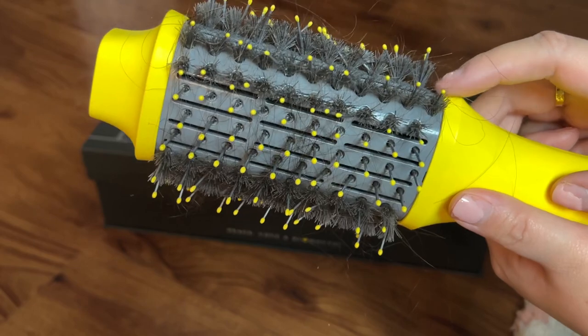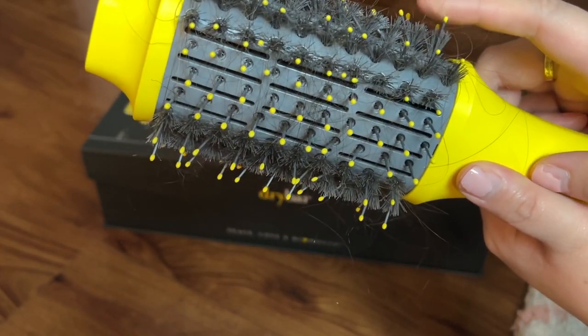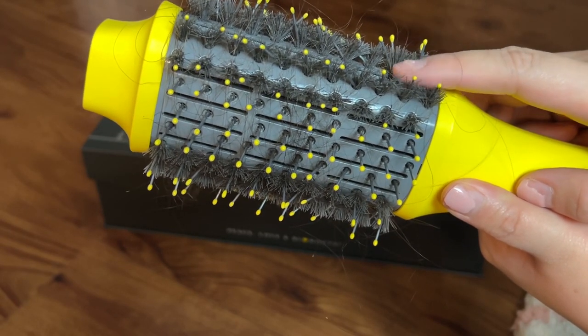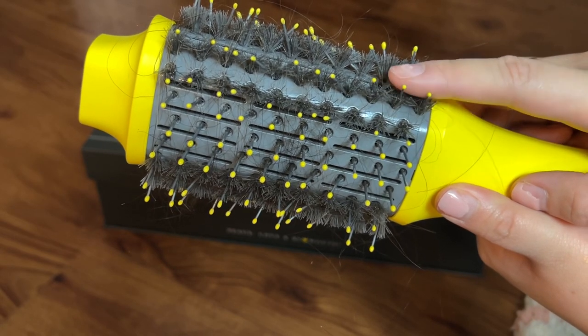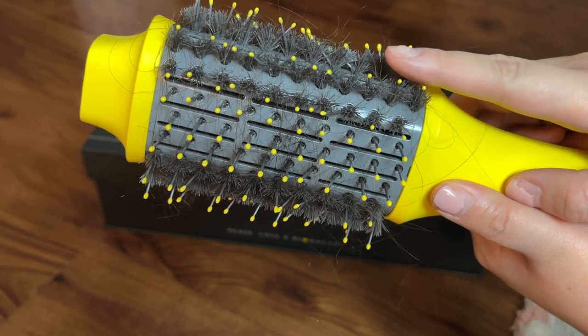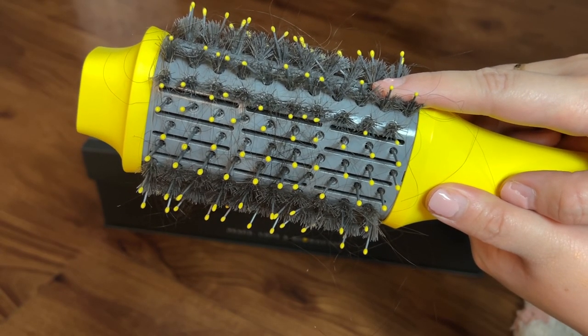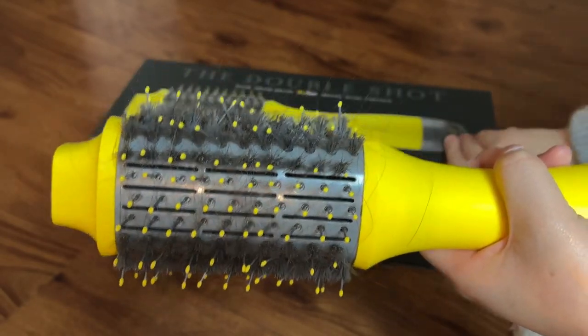You do have to be mindful of cleaning all the time. I did see some reviews on the Revlon one — how it works great but it does the same thing where you have to cut your hair off. That's the big problem for me, and I feel like the buildup caused it to heat up a lot. When I would try to blow out my hair, my hair would be kind of smoky, so that's why I reached out to them and luckily I got a new one.